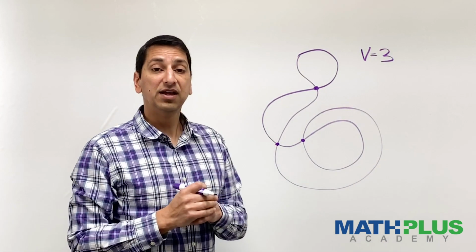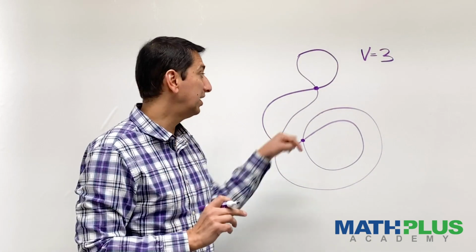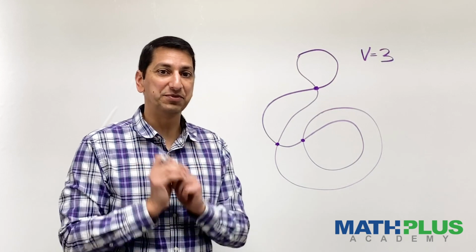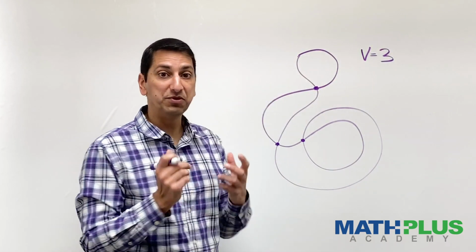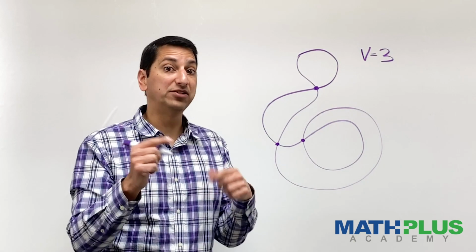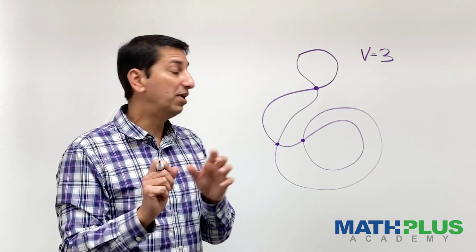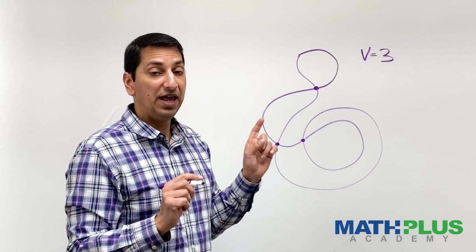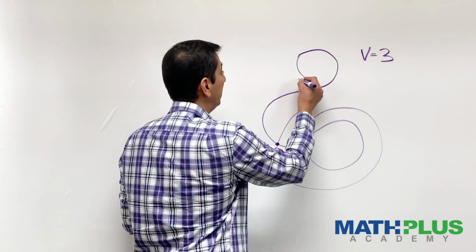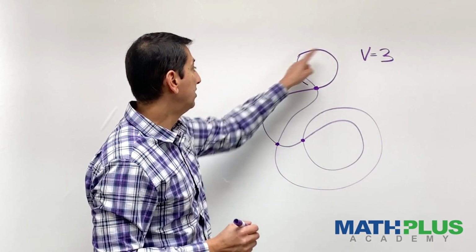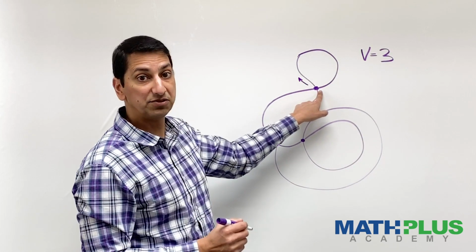And then the hardest part of this is we're going to trace around and count how many edges we have. An edge is going to be part of the line that goes between two dots or comes back to the same dot. So in order to get these correct, you want to make sure you're starting from a place and then keeping track of what direction you go. So I'm going to start from this vertex and go in that direction and then go all the way around tracing my edges until I get back to where I started.